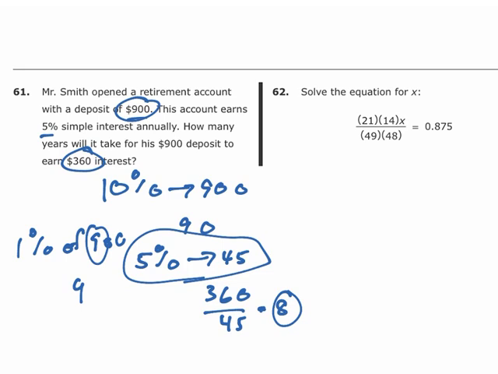All right, 62, I really like this question. I kind of wish we saw more things like this. So there's a lot that we have to know here and a lot that we have to do. One is that I want to simplify these numbers, right? So I realize that 49 I can divide by 7, and I can divide by 7 again.